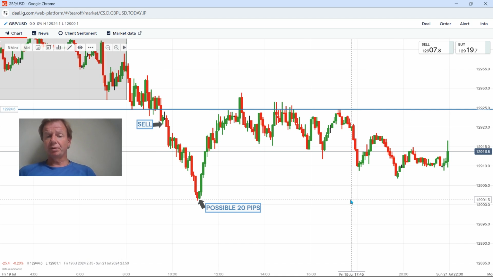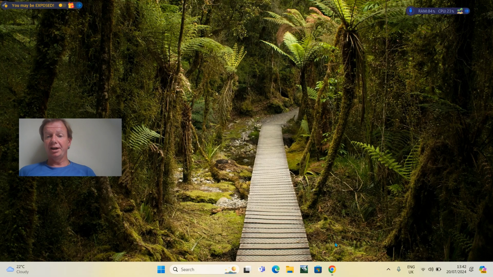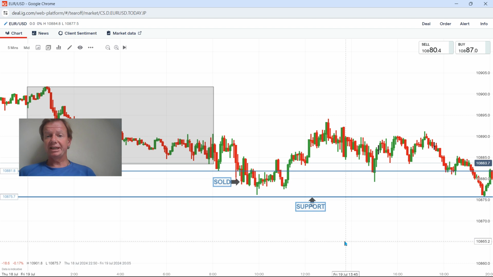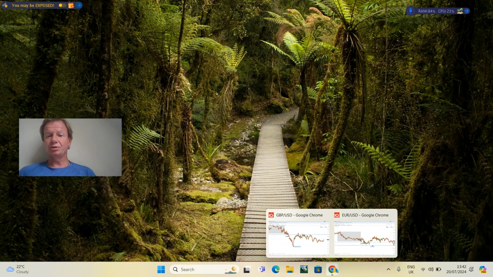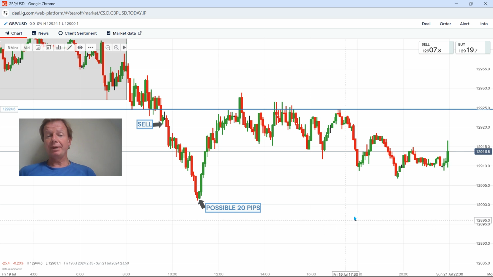So I can look at the glass half full or the glass half empty. I missed the possible Euro US of actually taking the trade and then losing. So I'm happy about that. However, if we go back to the pound US, I am annoyed about the pound US because it was close. I might not have got the 20 pips depending where I went in, and obviously there's the spread to pay as well, which is about a pip. So at the end of the day, I'm not too worried.